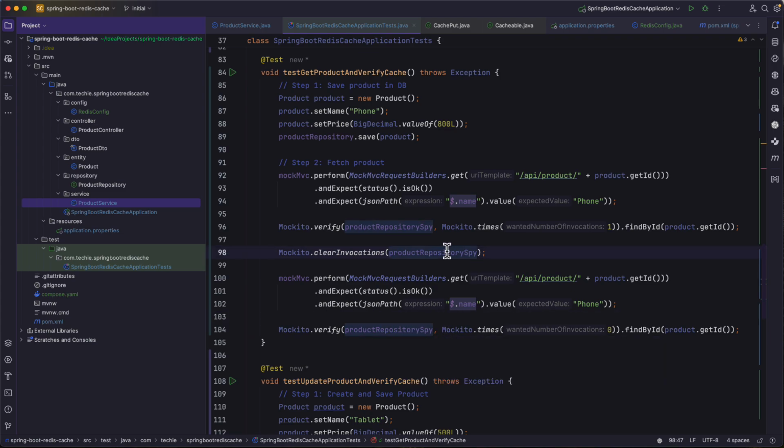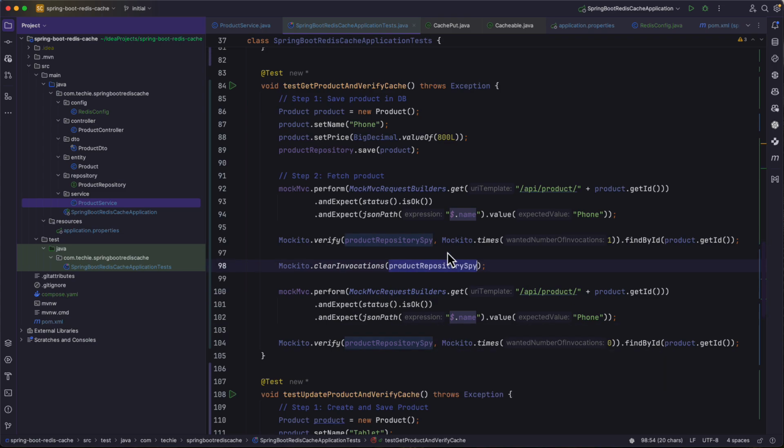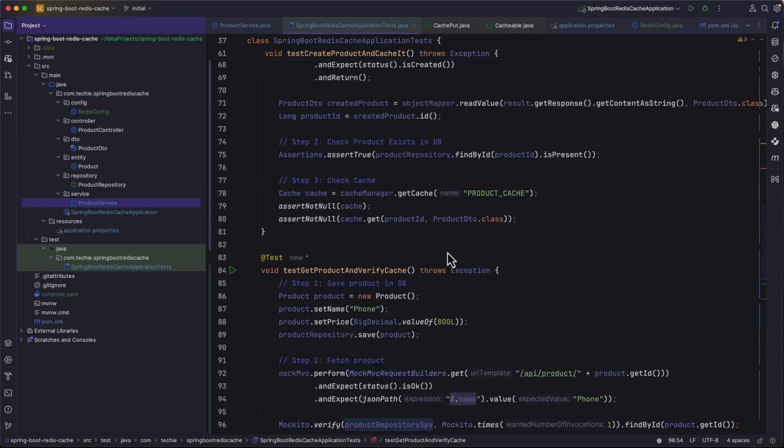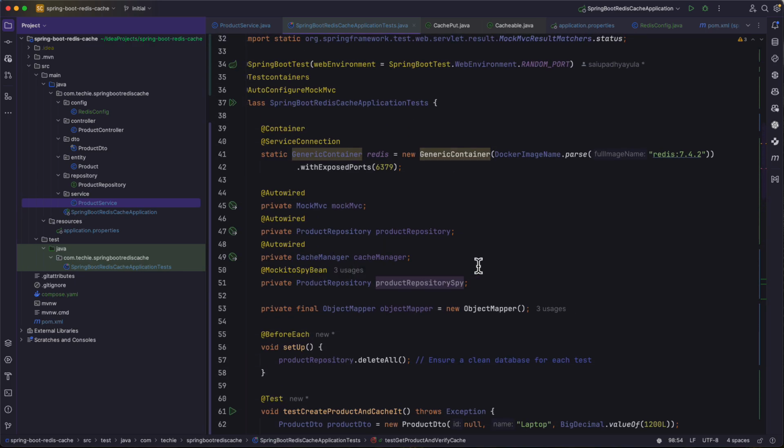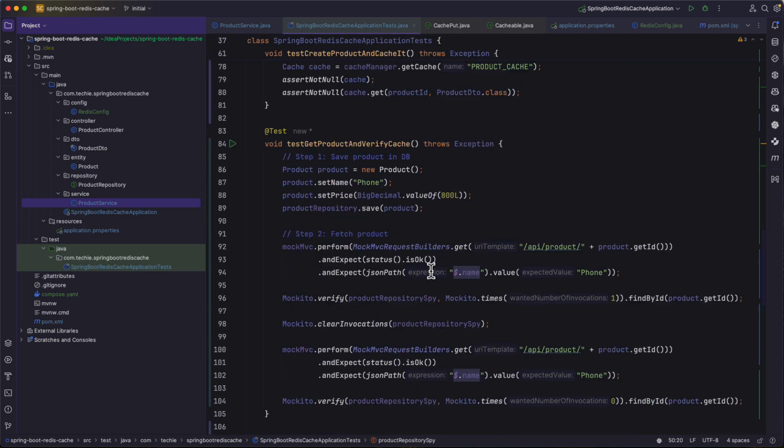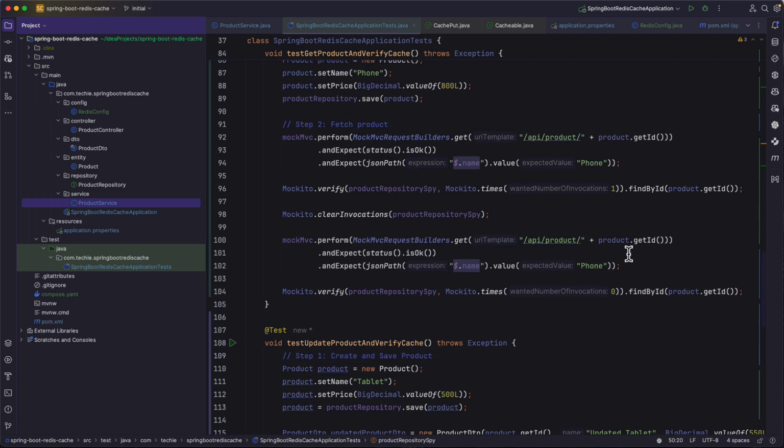I'm not a big fan of using these mock bean and spy bean annotations, the Mockito spy bean and Mockito mock bean annotations. Don't use them frequently. Only use them in some unique cases, because if you use the mock bean annotation and spy bean annotation frequently in your test suite, then Spring Boot will not reuse the application context, and it will create a new application context whenever it finds this spy bean or mock bean annotation.